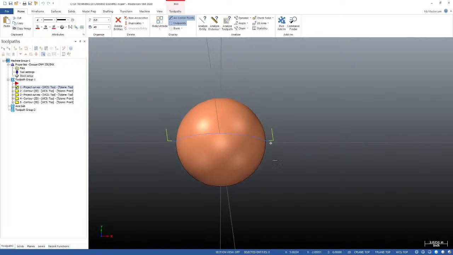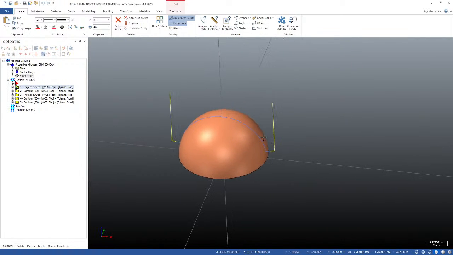So a lot of the times we're going to get some piece of geometry like this. Say somebody wanted you to cut a 4-inch sphere. Well, where would you start? And a lot of times our material is going to come to us in rectangular form, so we're probably going to create a rectangular block here.